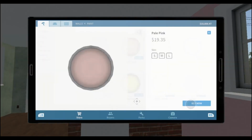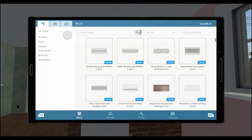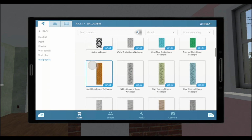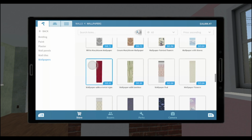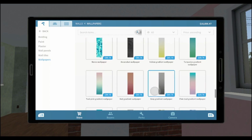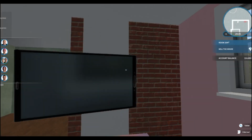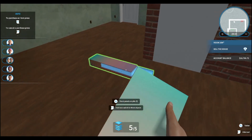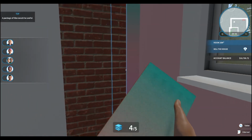Oh yes, and I never showed wallpapering until this point. So I bought some wallpaper. There are a bunch of new wallpapers, came with the luxury stuff. This wallpaper, it's one of my very favorites. It's so pretty. And I thought, you know what, let's just use this. I know it's expensive, but I was able to save money in other areas, so let's use this.